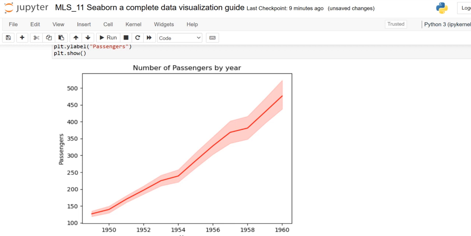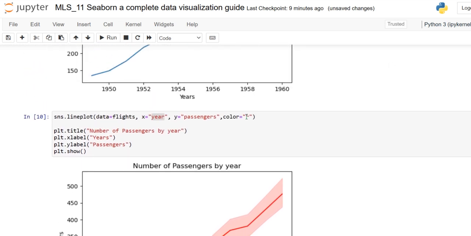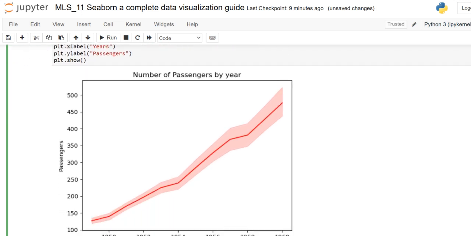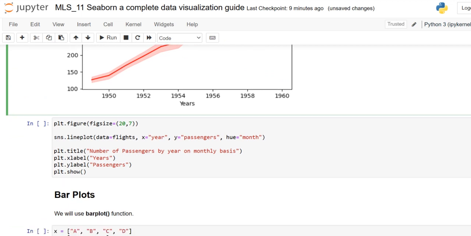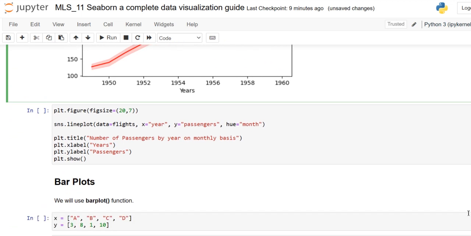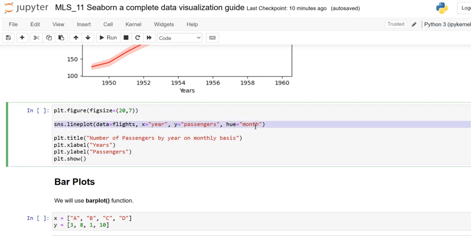And last but not least, one thing was missed, so kindly see here we have specified the color as r. So the exact chart we got is in red color. And one more thing, dear friends, if we want to see month by month, you can also give the feature as the parameter hue equal to month.